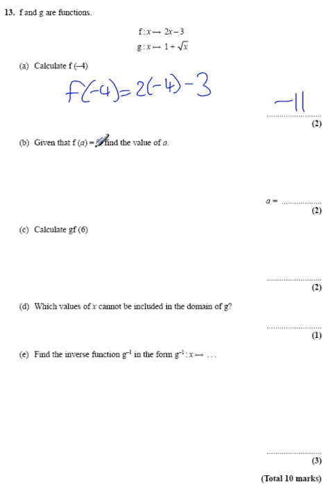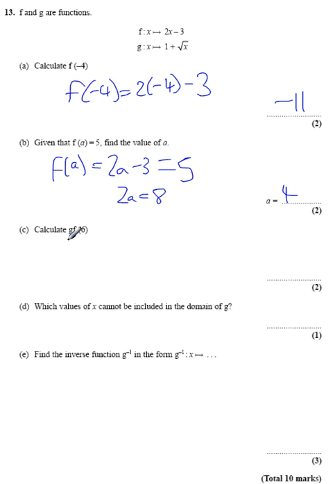Then a standard function question: it says if the output is 5, what's the input? That's what this question means. F of what equals 5? So we say f of a is going to be 2a minus 3, and that's equal to 5. So we take the output and make it equal to 5. I could have left it as x, it doesn't really matter. So if 2a minus 3 equals 5, then 2a is 8, and a is 4.